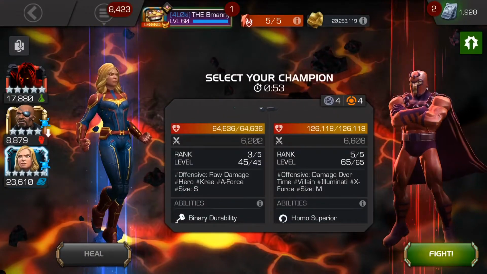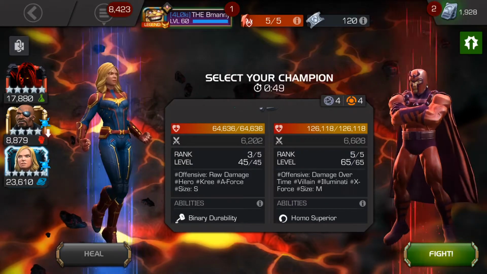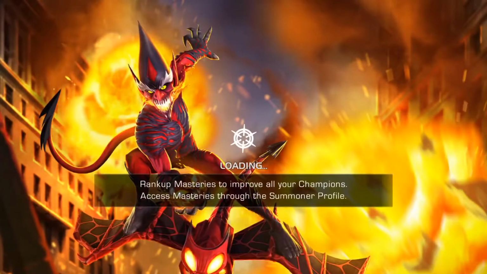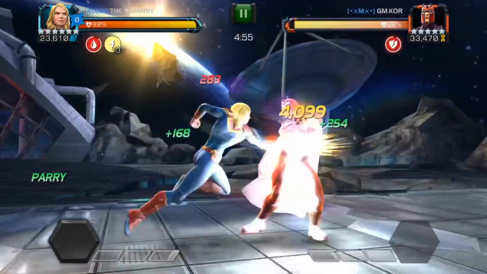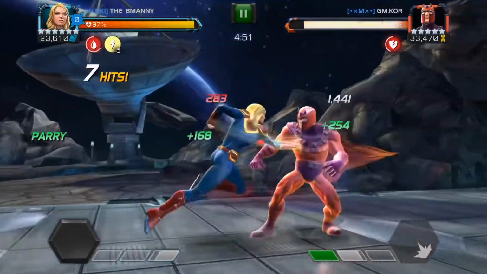I brought Nick Fury along for the synergy so that her binary charges, I think is what it's called, last longer. And that's definitely important in this. So first fight here against Magneto, all I'm trying to do is just ramp her up. It's a super straightforward fight.